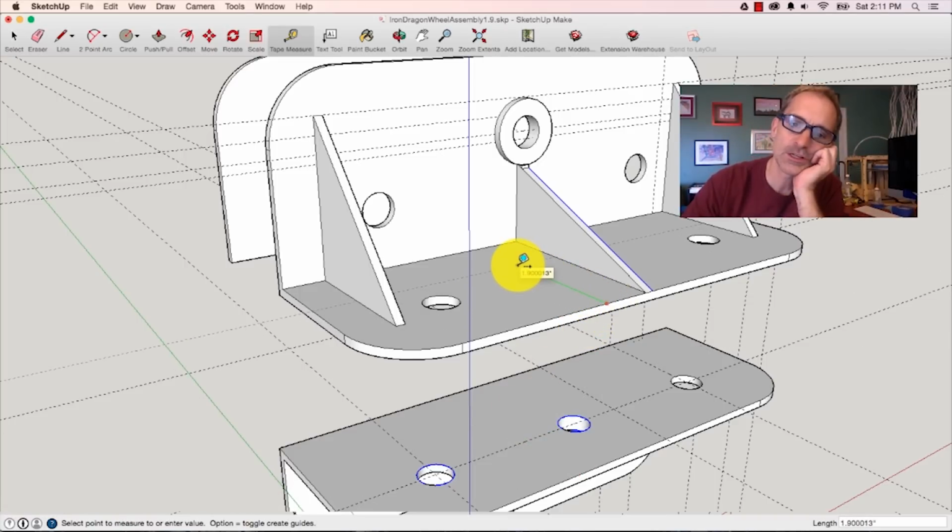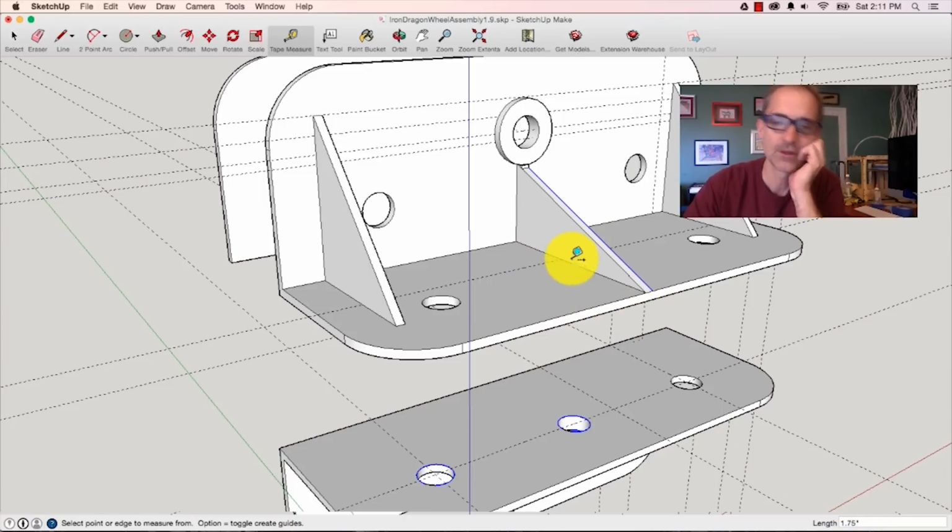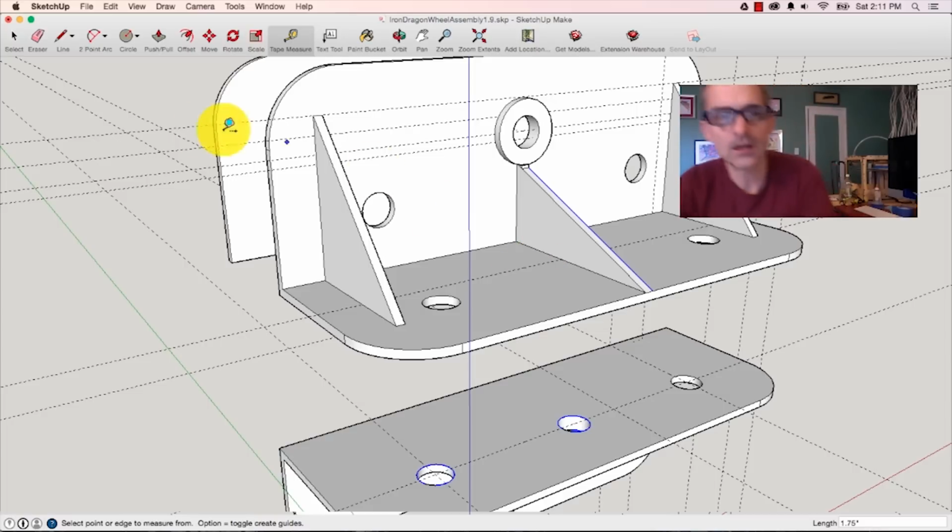So there's 1.5. And again, I go down here. Right now it's 1.900013. I can change that by just typing 1.75 or 1 3/4 inches. So now this is 1 3/4 inches. So I want to just push this thing out of the way.